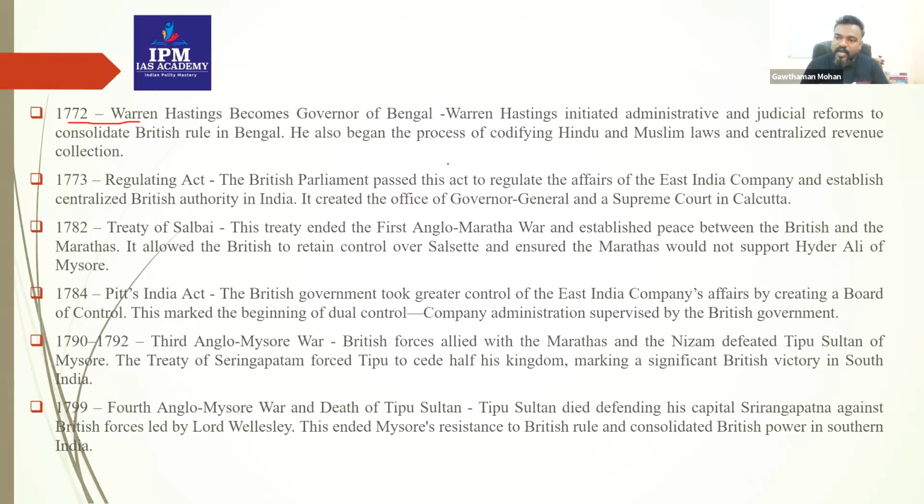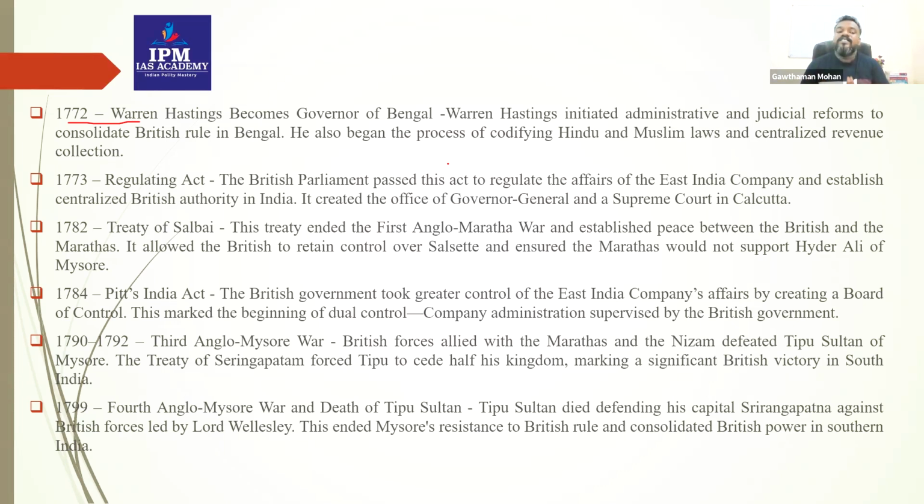So now, another major problem is with the regional powers. Maratha is one regional power. Another major power is the Mysore Sultan, that is Hyder Ali. Okay, Hyder Ali and Tipu Sultan, both these people are there. So they have ensured that the Marathas should not support Hyder Ali. If they are joined together, then definitely it is easy for them to defeat the British forces.